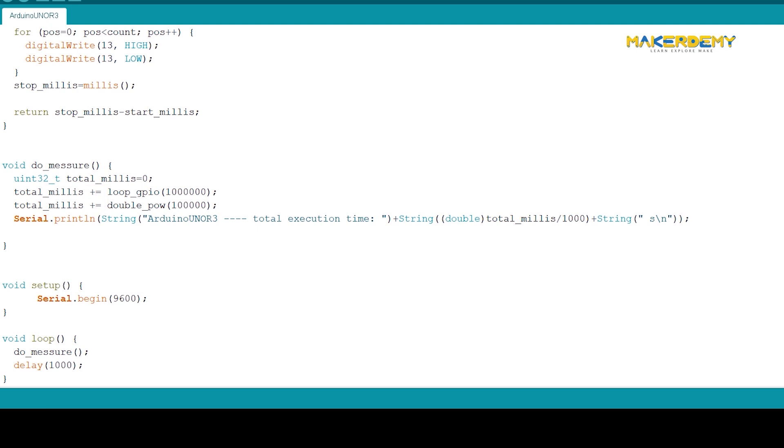If you go through the code, you can see that uint32_t is used a lot. This is a data type called an unsigned integer. It can hold only whole numbers but no negatives. The number after 'uint' refers to the number of bits the data type uses. Thus, 32 bits can hold numbers from 0 to 2 raised to the power of 32.